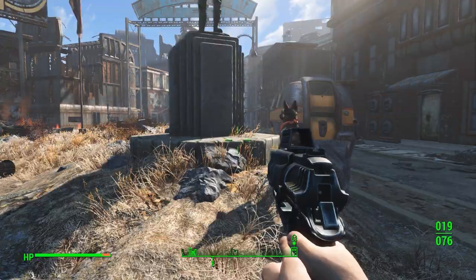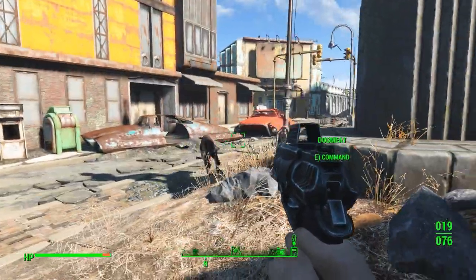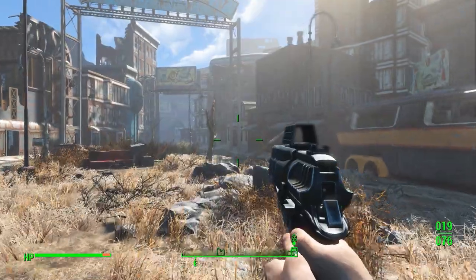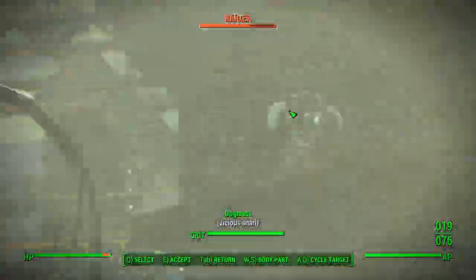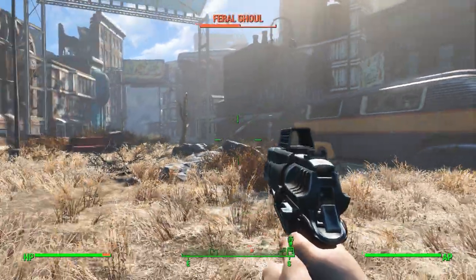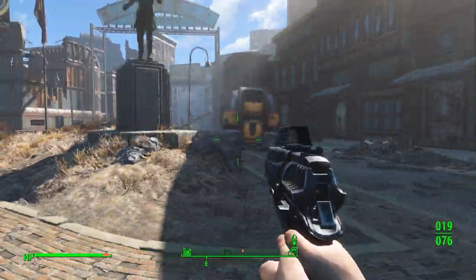Beautiful. Dogmeat found an enemy. Well, yeah, that's right, boy. You growl. You growl good. Don't go to that turret, though. I'm actually curious if the turret will actually try and kill us. Oh, my God. I think I just saw a super mutant. Oh, no. Raider. Okay. For some reason, I thought that there was a super mutant up there. All right. Let's back away. Let's back away.